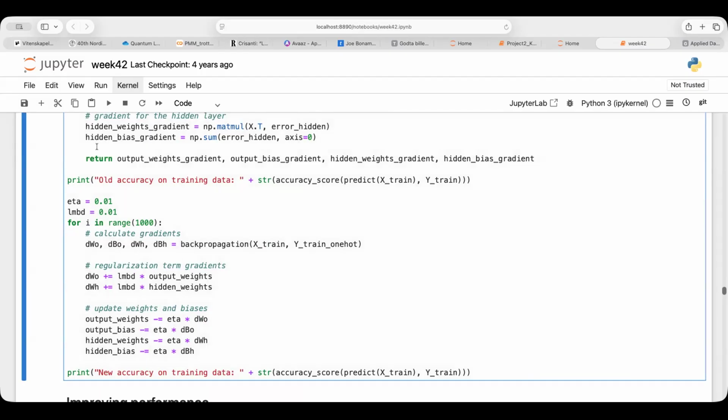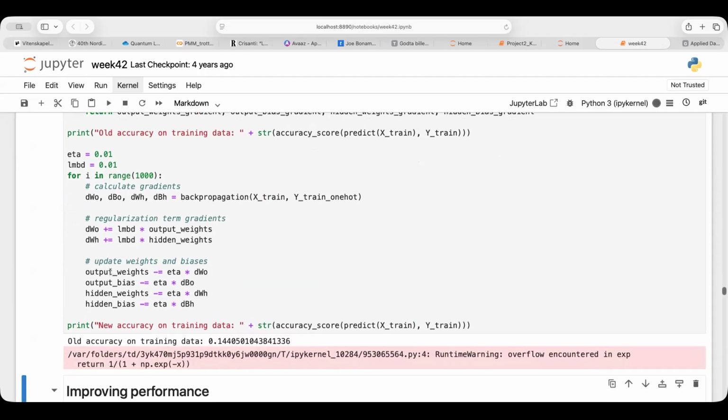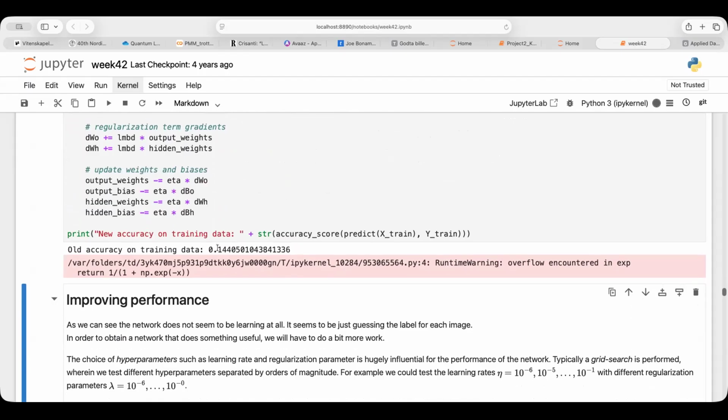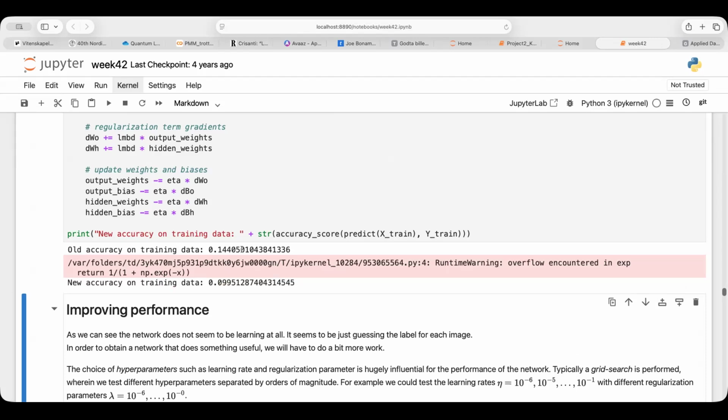So if you do that, the quantity we are calculating is actually the accuracy. So the accuracy on the training data is actually not impressive. And in this particular case, the accuracy is counting the number of correctly classified events divided by the total number of cases. And what we got now is not something you would brag about.